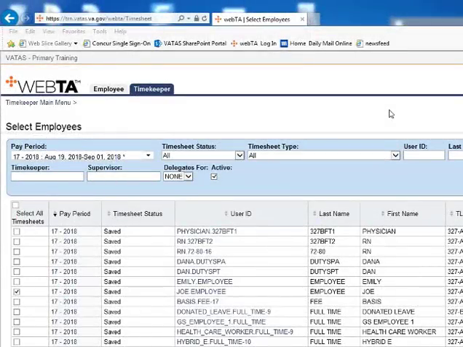The next enhancement that we're going to talk about is probably the enhancement that I've seen timekeepers get the most excited about, and it's for good reason. This enhancement is where, when a leave request is approved, if time has already been posted to a day, the leave will overlay that time that has already been posted to that day.